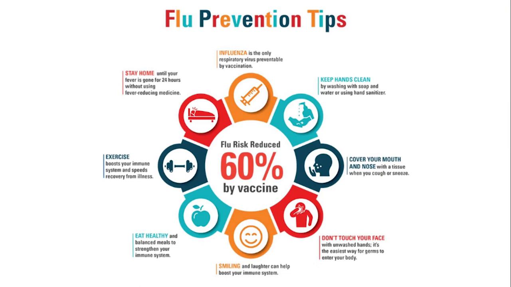Also, smiling and laughter can help boost your immune system as well. Eating a healthy and balanced diet is also one way of strengthening your immune system. Exercise as well to recover from illness. And if you are already infected, you have to stay at home. It is one way of stopping the spread of the virus. And also, we have to follow the doctor's recommendation. Yung sinabi ko kanina, have enough rest and take your medications as what the doctor has told you.